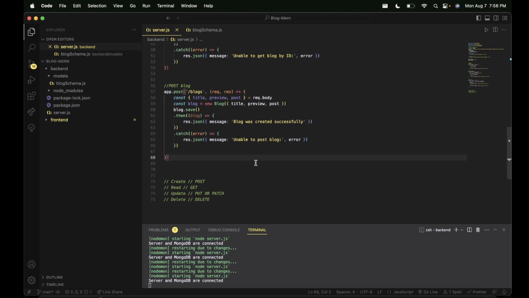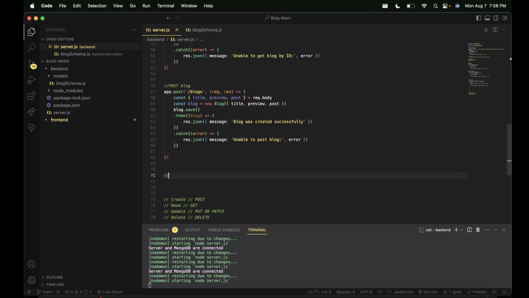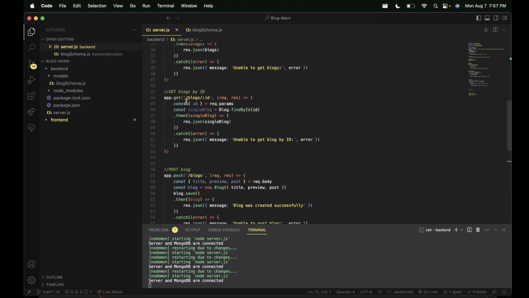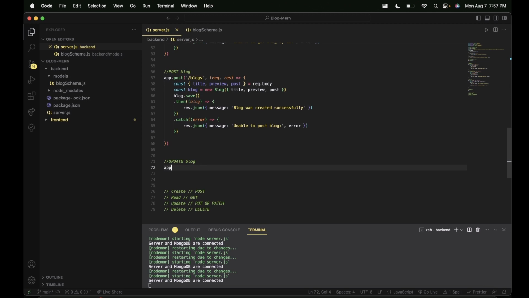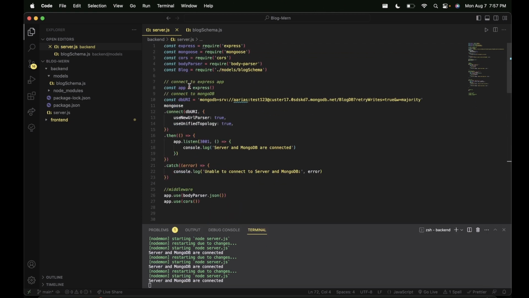So the next thing that we're going to do here is just make some space and comment. That way we keep everything organized, and we will jot down update. Let's make update blog. Okay, perfect. So now we are going to start. This pattern that you're seeing is going to be pretty much the same pattern, it just takes time to try to understand it. Okay, so we're going to use the Express app once again here.